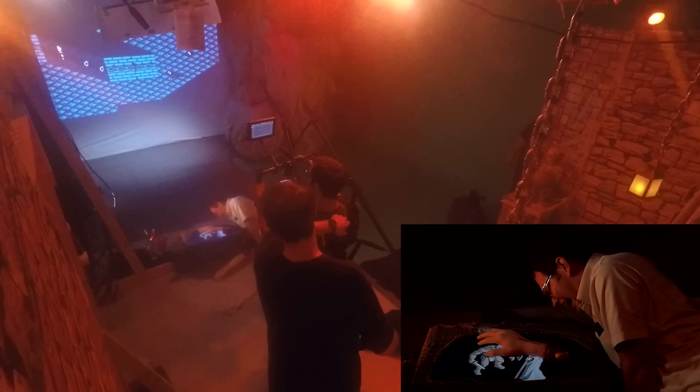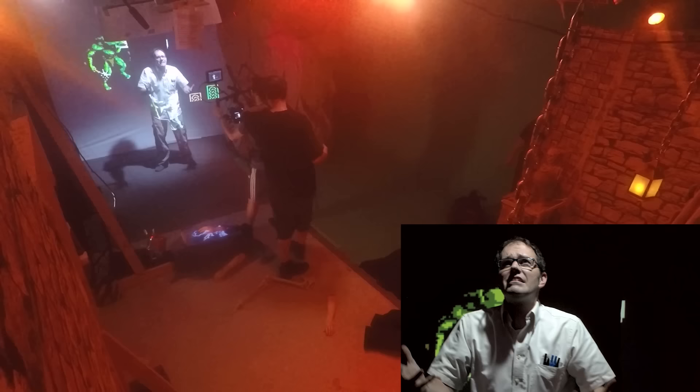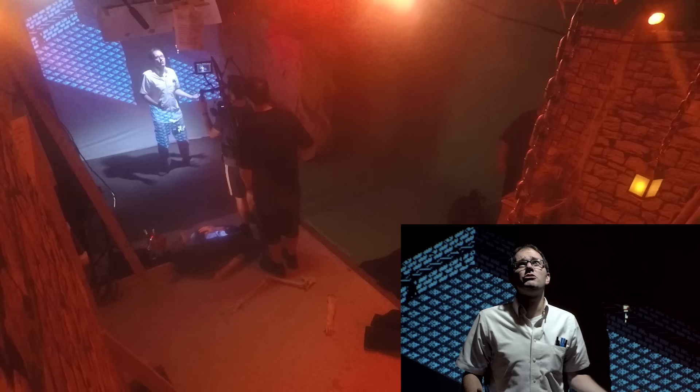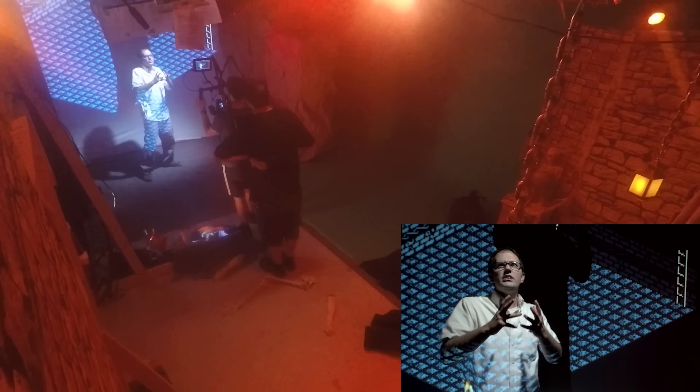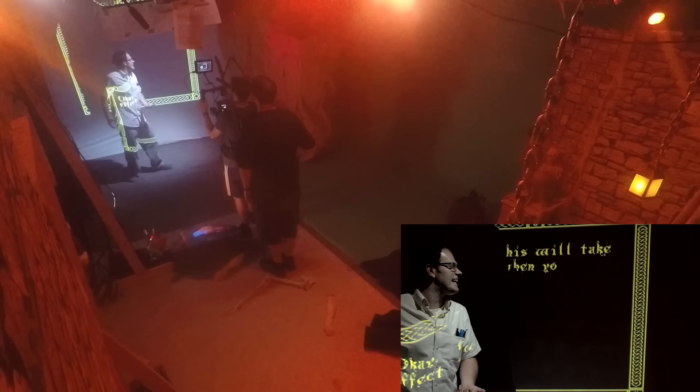The final screen is the one projected on the wall. It was playing off of a Sony Blu-ray player hidden in the first room that couldn't stay paused for more than five minutes or else it would shut off. So we just let it play, then Kieran had to grab the remote and skip back to the first chapter. Keep in mind, he was still in his goblin costume, and to find the remote, he had to quickly tear the mask off his face, and his long hair would get stuck in it — he said at one point he pulled out a chunk of hair. The projector itself is hidden under the TV on the floor, if you can believe it. That was the only position that worked.